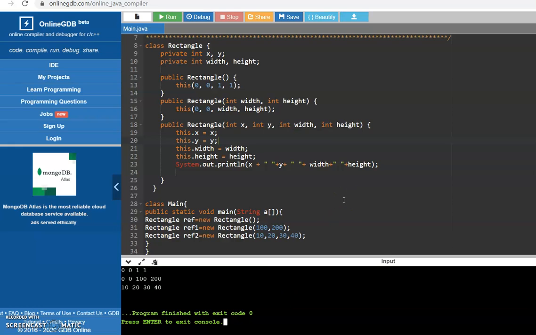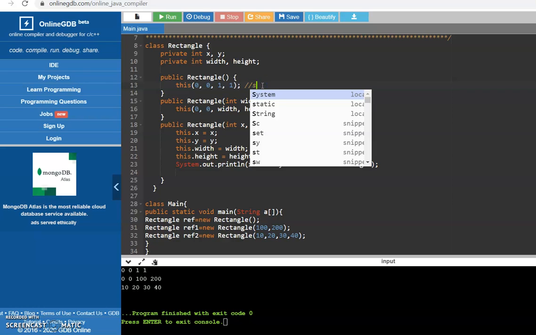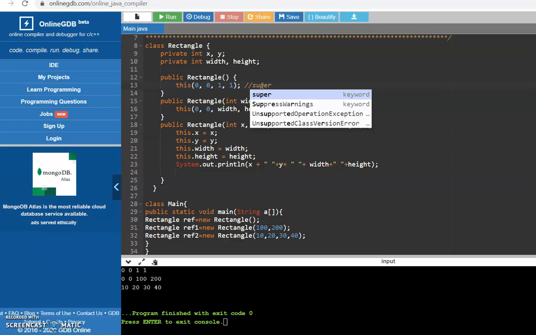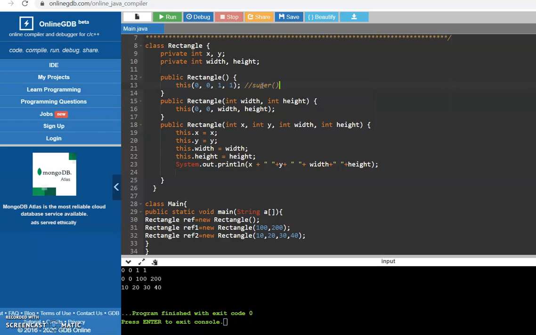So in this way we can use the this keyword in constructor calling like super, but super is going to call the constructor of the immediate parent class, while this call is going to call the constructor of the same class. Now the next rule in inheritance is, in the constructor the first line can be this or can be super, but it cannot be both. So you cannot say I will write this, after that I will have the super call, or I will call the super then this. That kind of facility is not there. In a constructor you can write this or super call. You cannot write both calls.